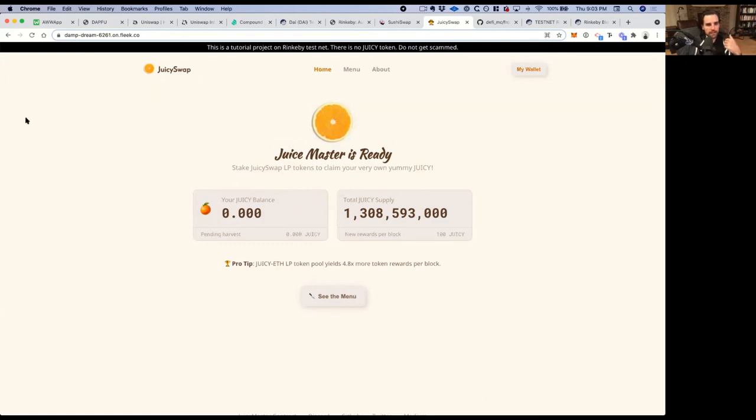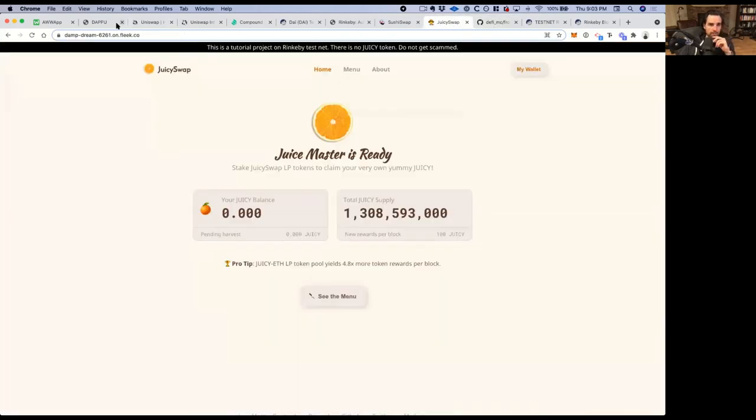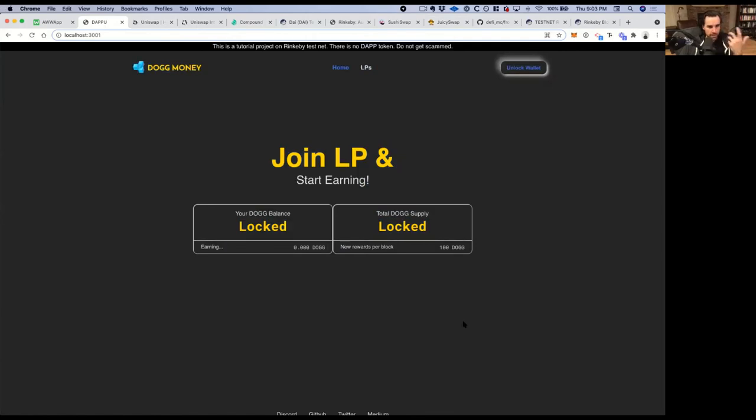If you like this theme better, I put a zip file down in the resources below where you can use this as your starting theme. You just set it up just like you set this app up, and you can use this version if you like the look of this better. If you like this more bootstrapped kind of blank slate version better, you can do this. Change the colors to white, change it to whatever you want to.